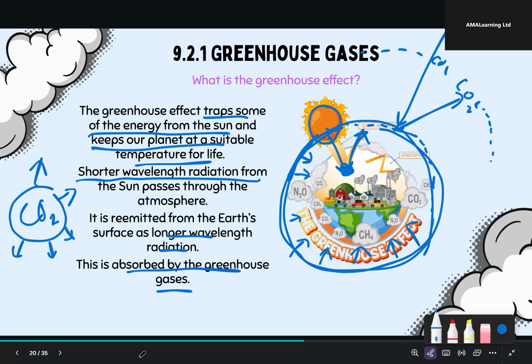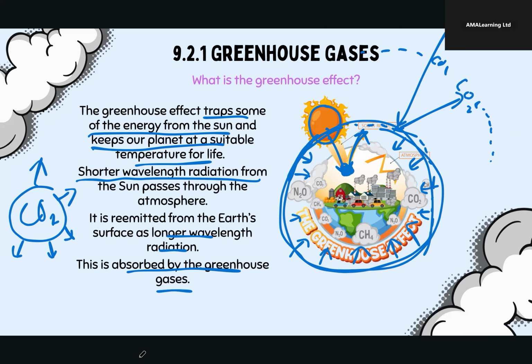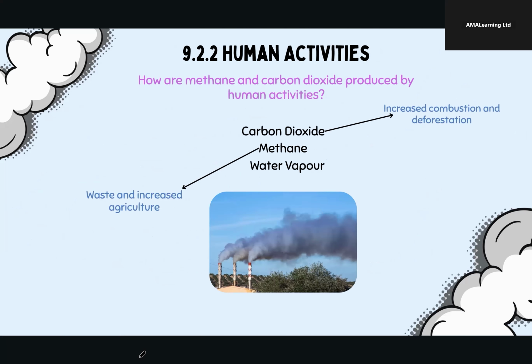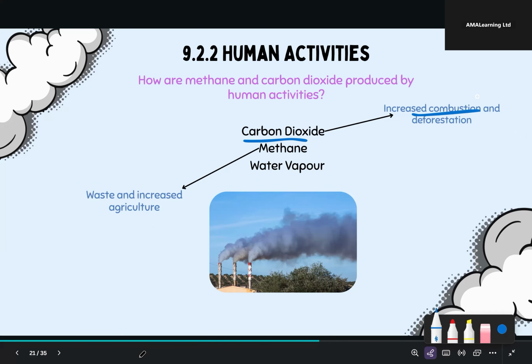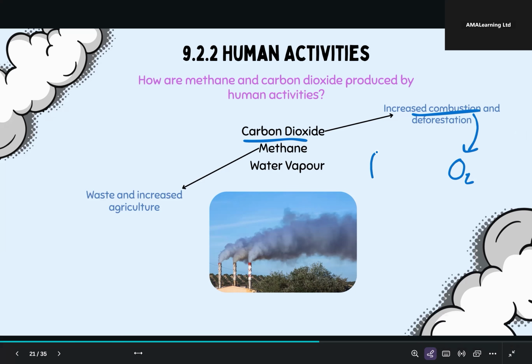Now that's actually a positive thing because generally speaking, that increased the Earth's temperature by about 2 or 3 degrees, which has stopped a big chunk of the world being in a mini ice age. Because if we didn't get that 2 or 3 degrees, a lot more of the world would be under ice. The issue, however, at the moment is the additional carbon dioxide that we're putting into the air. So human activities have increased the amount of carbon dioxide and methane in the air. Carbon dioxide has increased because of combustion, as in burning things in oxygen, specifically fuels.